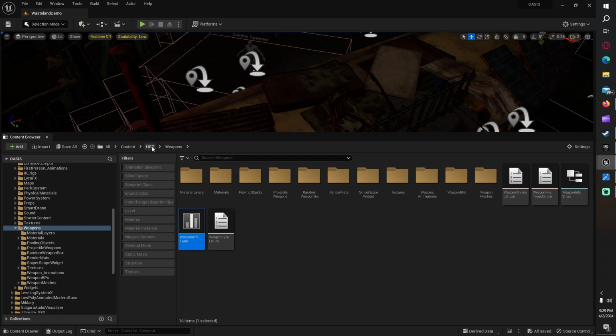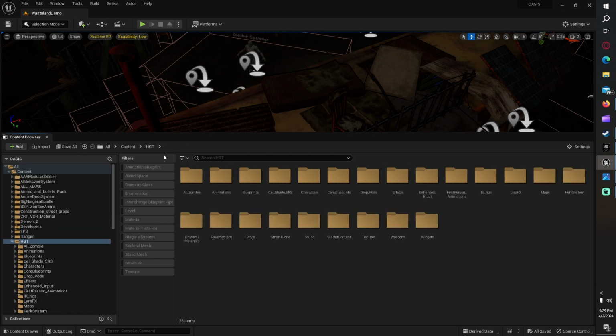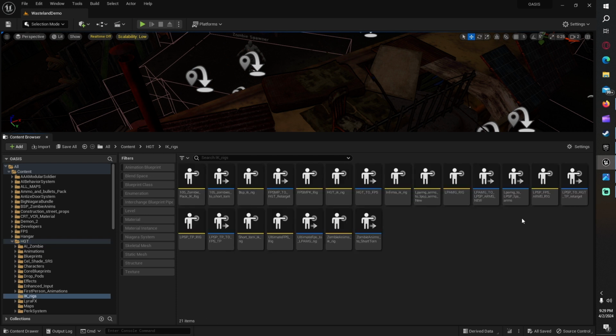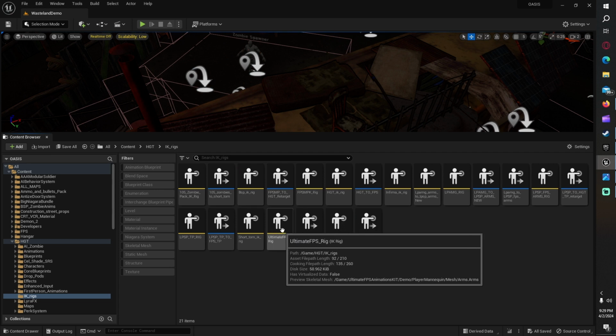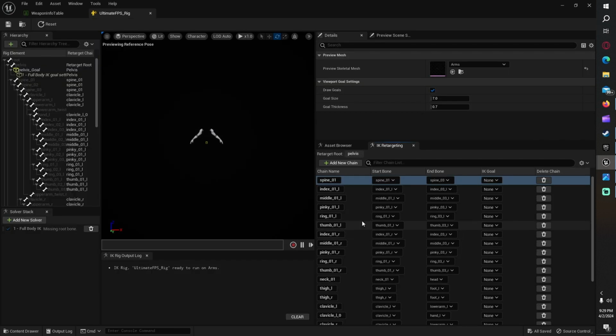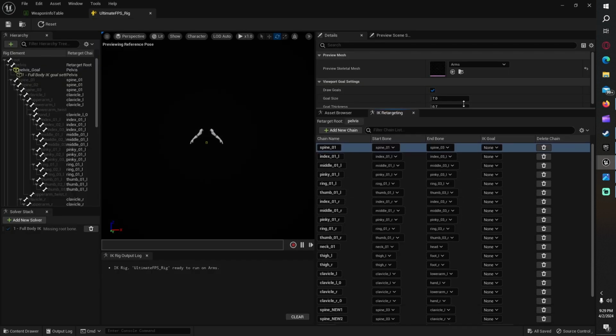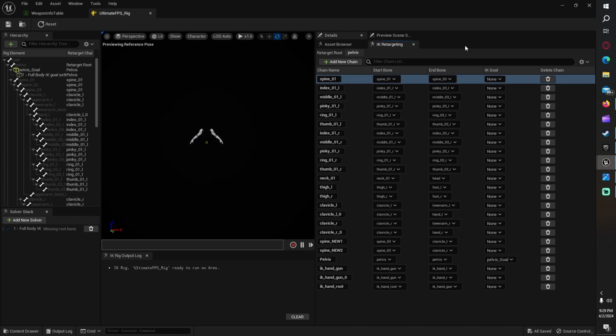Next thing, we'll get into the nitty gritty of the IK rig here. First thing I'll do is open up my Ultimate FPS rig and show you the important stuff you have to focus on when you're doing an IK retarget. If you don't know how to do an IK rig, there's tons of videos. I'm not going to explain exactly how to set it up. I'm just going to explain how to make it better, especially when talking about the ZST kit.